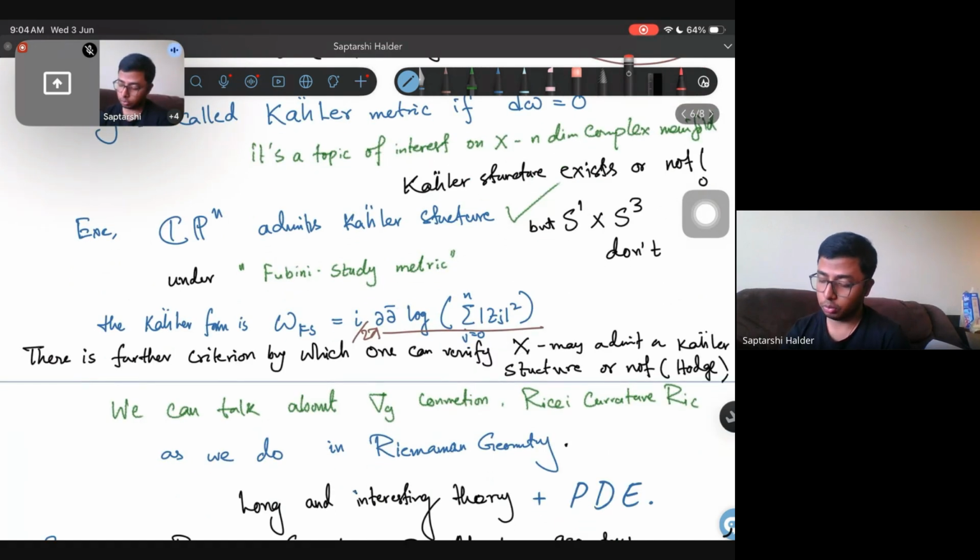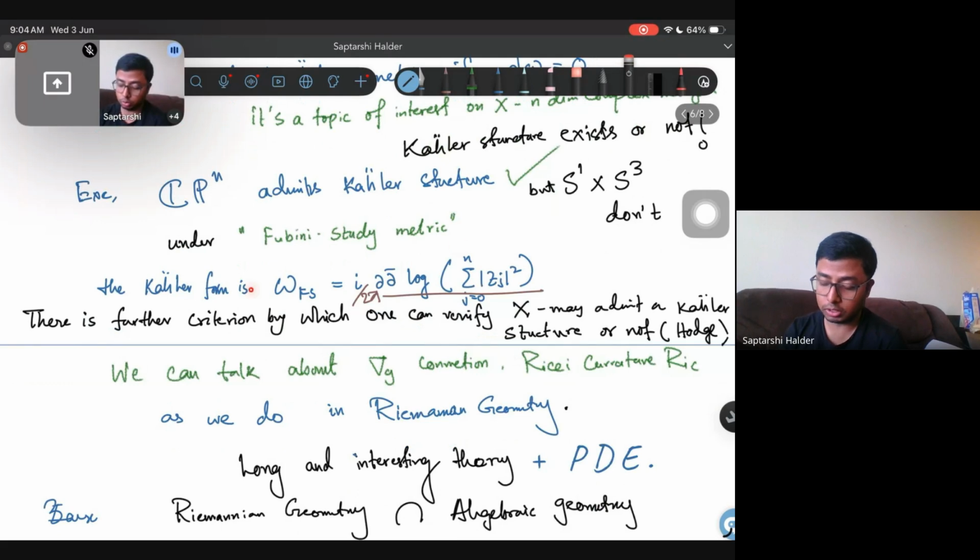So if we have any omega, and we need to recover whether it exists or not, and if it exists, then what the omega form actually is, we need to solve some partial differential equation. Because of this, we just put d over here, and this makes this d over here, and this is equal to 0. After that, we need to solve a partial differential equation. Whether the solution exists or not, that way we can check whether the Kähler structure, the Kähler metric, exists or not.